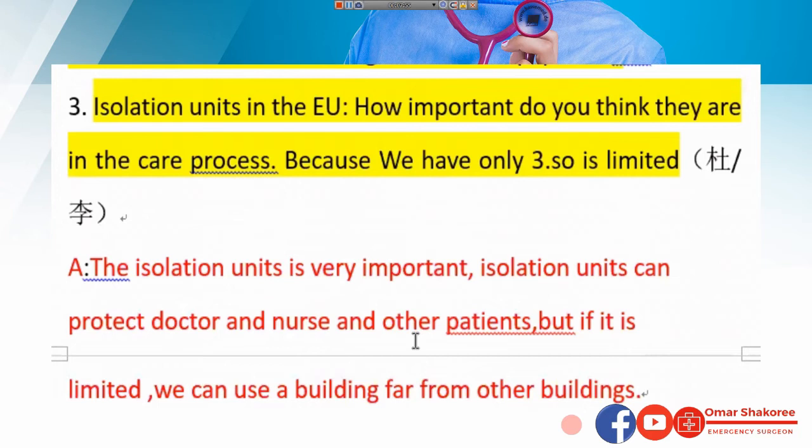Now, isolation units in the emergency department, how important do you think they are in the care process? This is a question they ask about. Their emergency department contains only 3 isolated units. So they ask, is it important to have isolated units inside the emergency department? The isolation units are very important. Isolation units can protect the doctor, the nurse, and the other patients. But if it is limited, they can use a building far from other buildings.